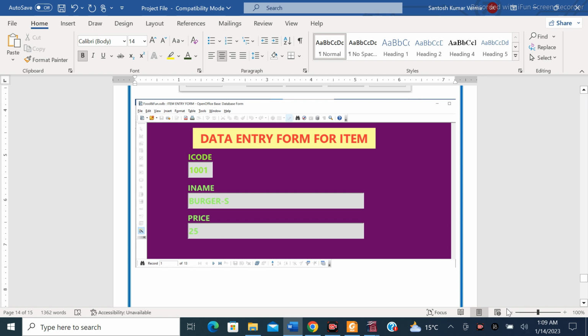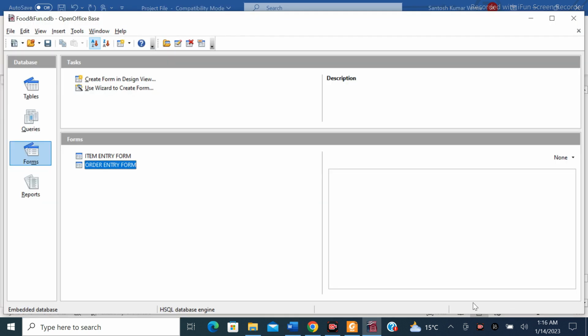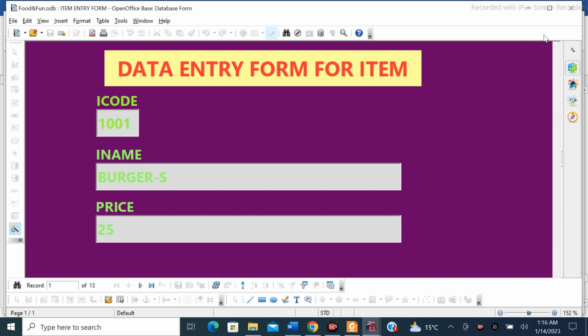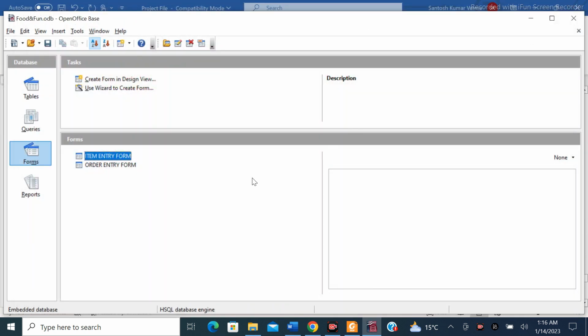Similarly, we will create a form for order. So we have both the forms here. This is the item entry form. In the same way, I have created another form, that is the order entry form.